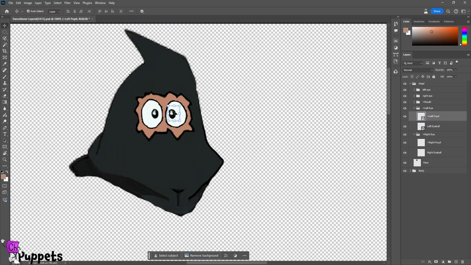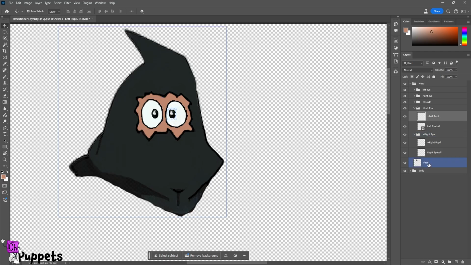Let's go to our left pupil. Left pupil's really bad. It says the pupil is almost the size of the eyeball. We don't want that. So we're gonna select our eraser tool, click, enter to rasterize it. I'm gonna make it a little bigger about there. And we're just gonna go around the pupil, erasing all those extra pixels. Okay, and now if we grab our move tool and hover over it, you can see it's a lot smaller. Here's what it looked like before. Here's what we turned it into.